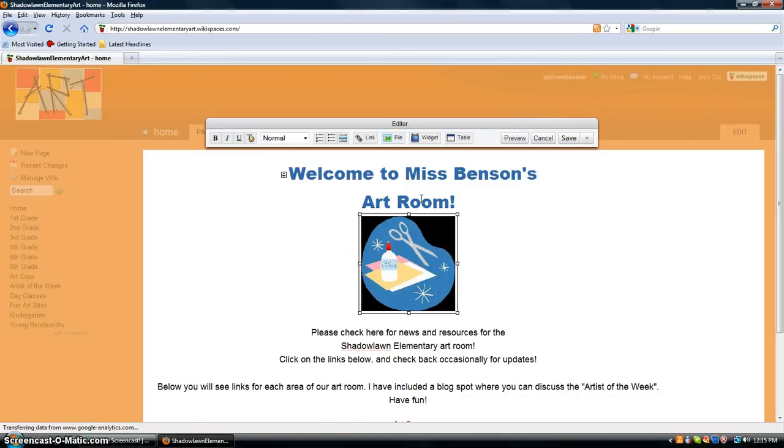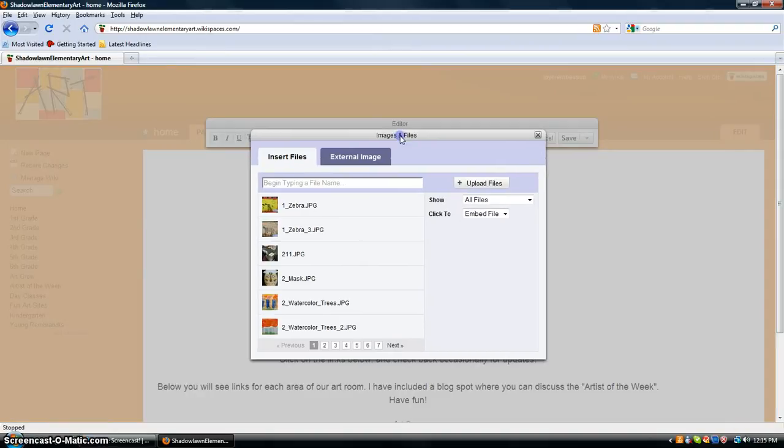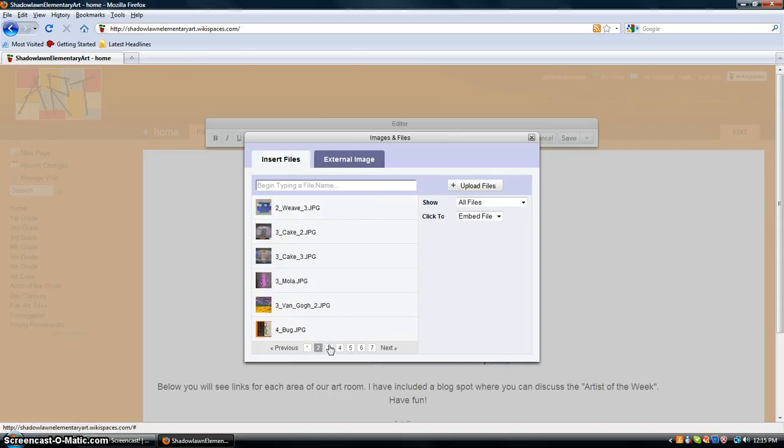Also in the editor, you can insert pictures and images. This little clip art I found on Microsoft Word. If you want to insert images, you have to go into File, and this is where you can upload many pictures. I have many images here that I've uploaded for my wiki space. So I'm going to click through and just show you all of the images.